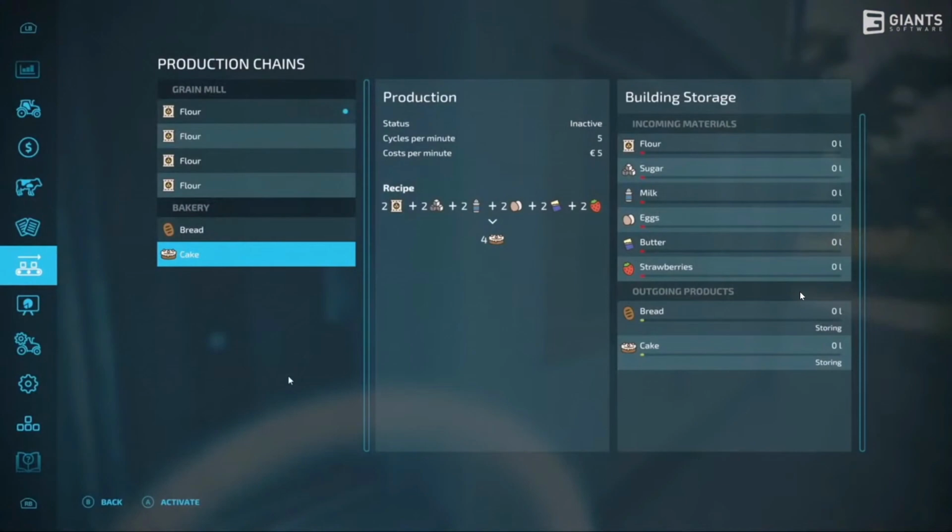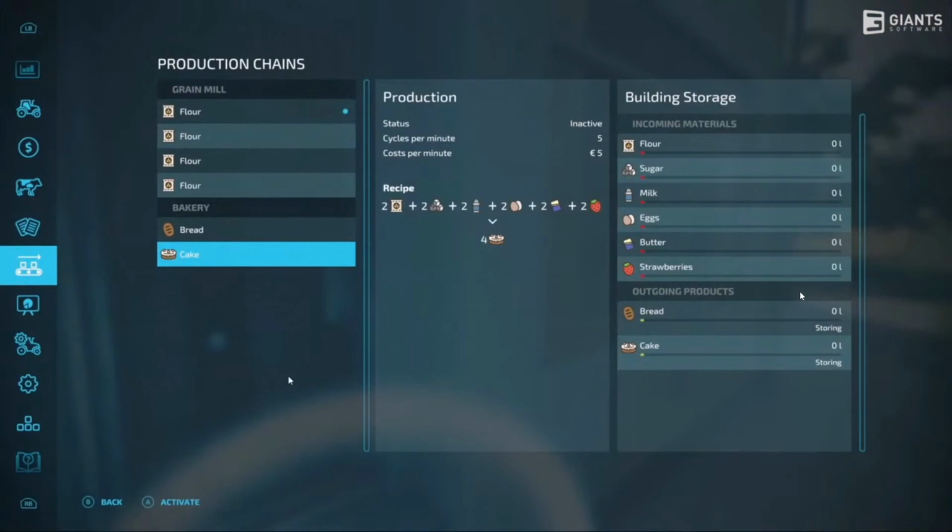Awesome. Right. From this menu you can check the production in the menu of all factories and buildings. In multiplayer you can use each other's buildings. If somebody buys the grain mill or puts down a new bakery, the rest of the people on the map can use that to make money. But I'm presuming if you own it, you get a cut of that. That could be really interesting. As to the immersion, as to the integration, just build on that community spirit and sharing stuff and getting involved. Very cool.